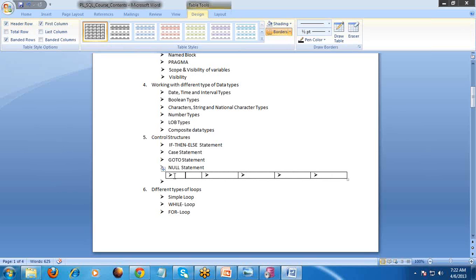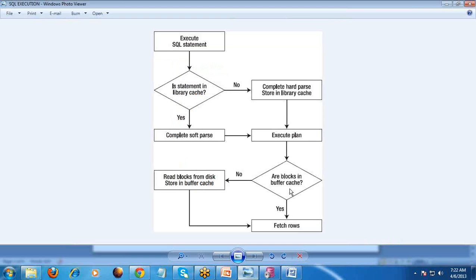So in order to show the data, this whole cell should be loaded into the memory. Oracle tries to load this whole cell into the memory, which we call buffer cache. This is called buffer cache. So you can imagine, if the SQL is already there in the library cache, and the data is already there in the buffer cache, how fast your SQL would be.